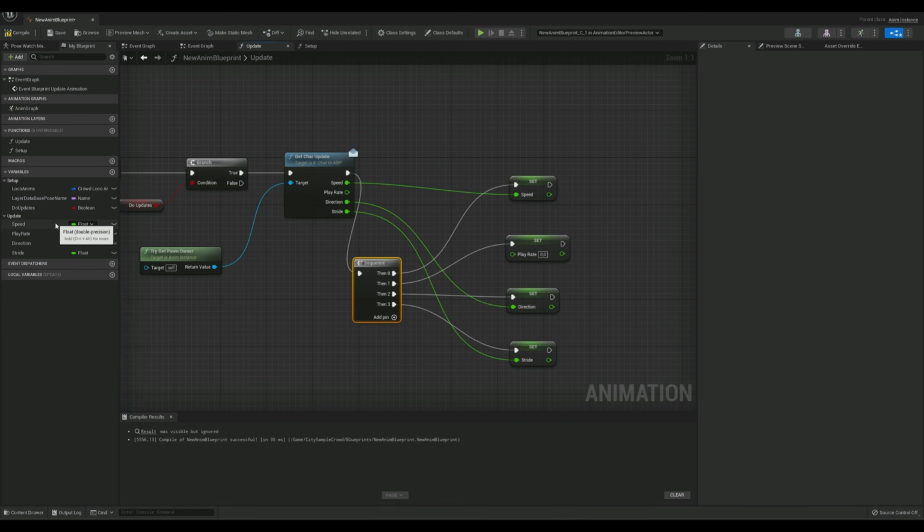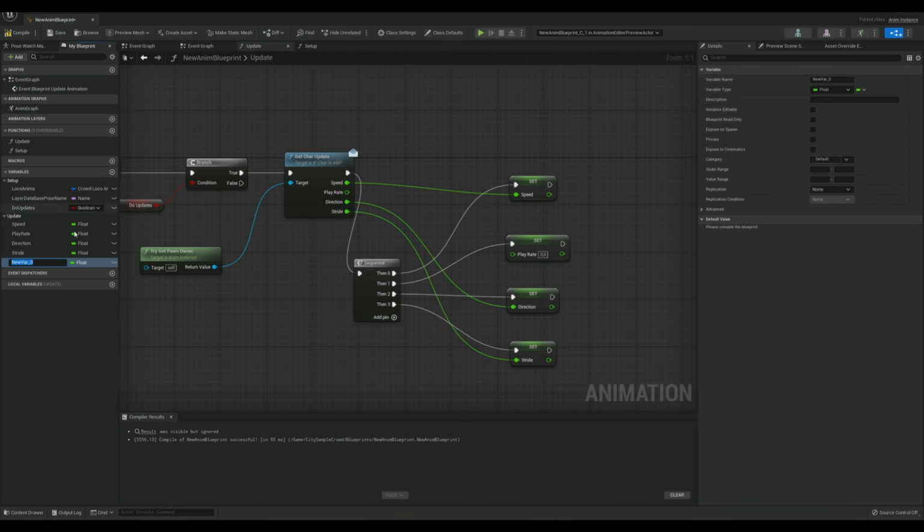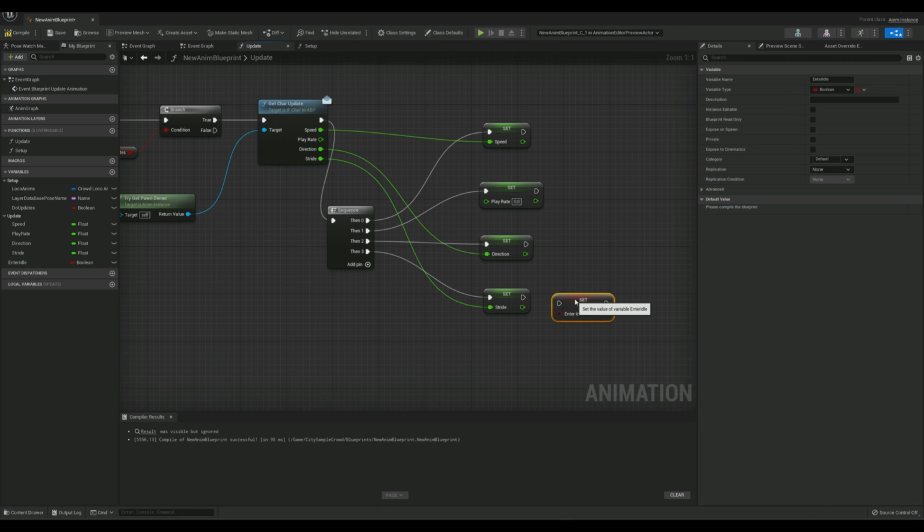Let's add another variable here, and this is boolean, and it's called enter idle. And let's set the base of the stride.